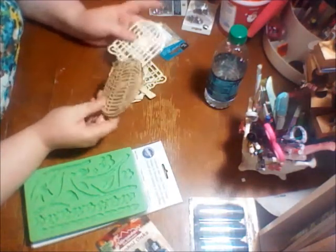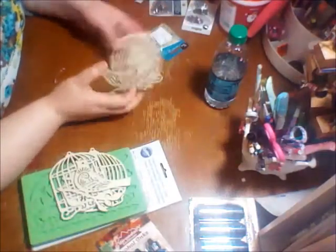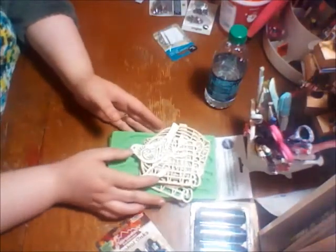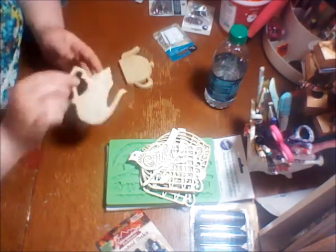Okay, bam! I found these really cute little 65-cent wood pieces: two bird cages and these really cute gorgeous birds. We got two of each of those, one set for her, one set for me. And then I found these cute little 50-cent wood pieces. They need some work and some love, they need to be cleaned up a lot, but look how cute these are. Anybody who knows me knows I'm into teapots and teacups, so I got those.